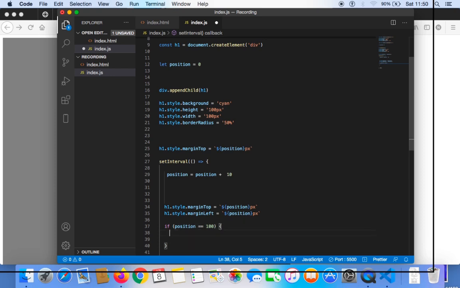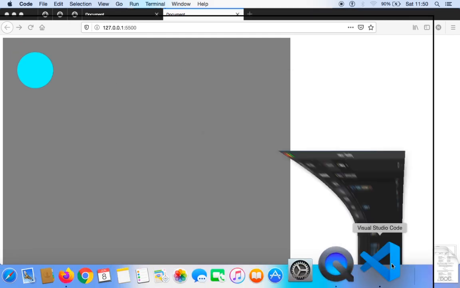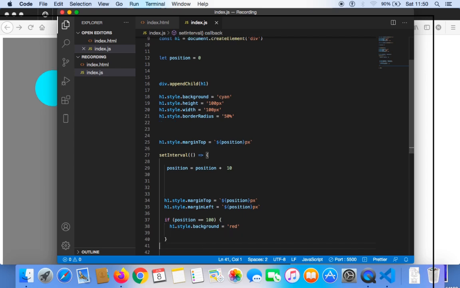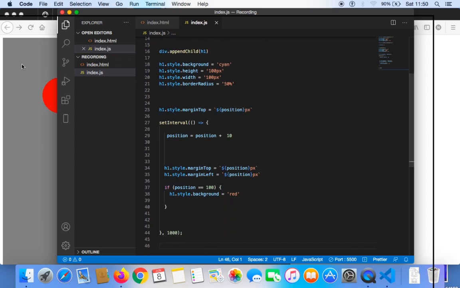What we need when that happens is to change the h1. So we can say h1 style dot background color, and let's set that to red, and hope that works. So let's see. Let me make this faster. Okay, no need.